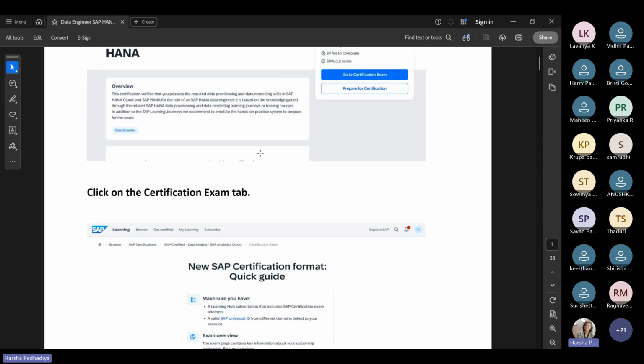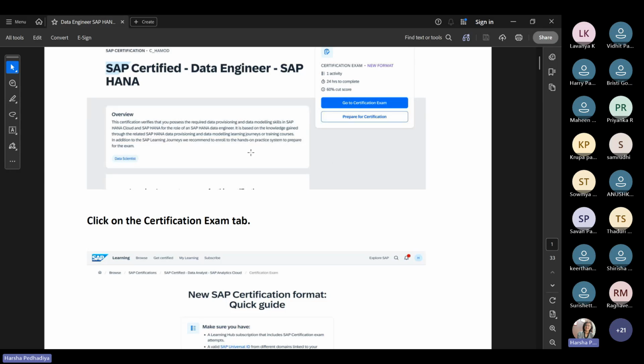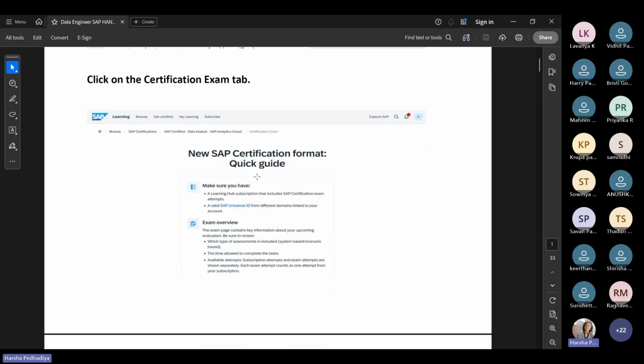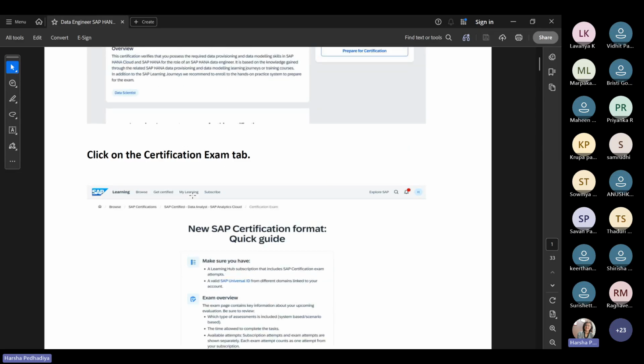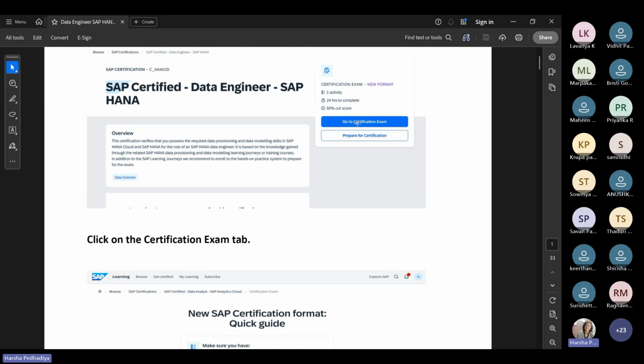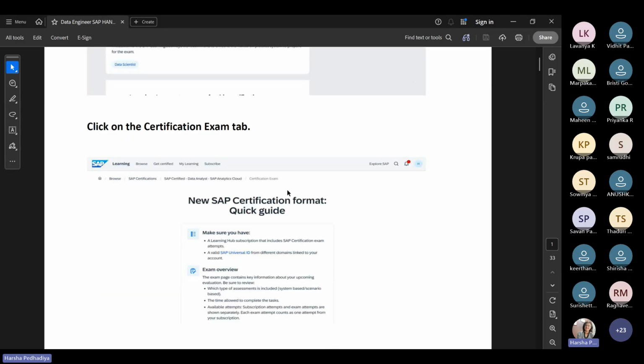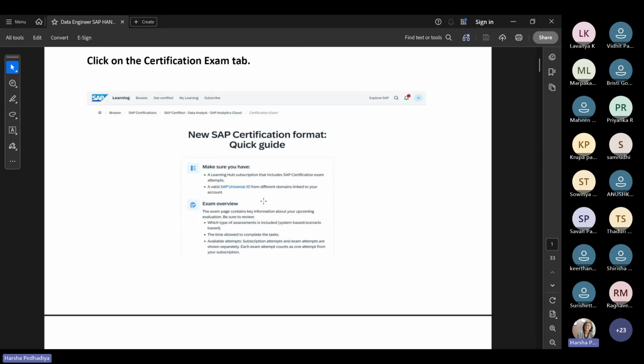This is not a direct exam. You just click there and directly camera and mic will open and you have to speak something. This is not that type of exam. Here, everything is planned. So we have to schedule for exam. These steps are for scheduling the exam. First you have to click here, go to certification exam. Then this type of page will come.